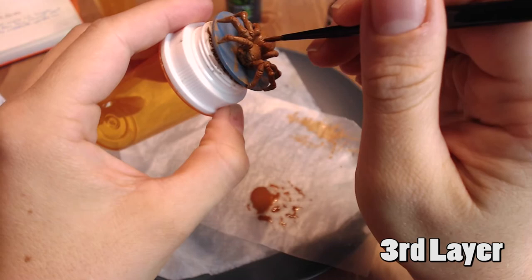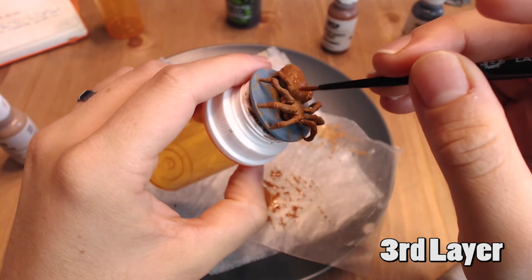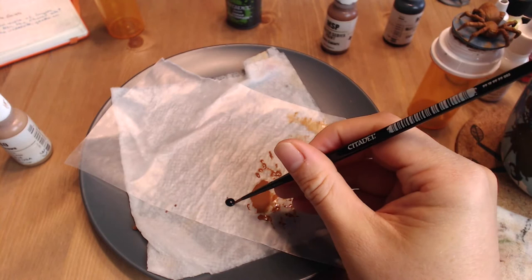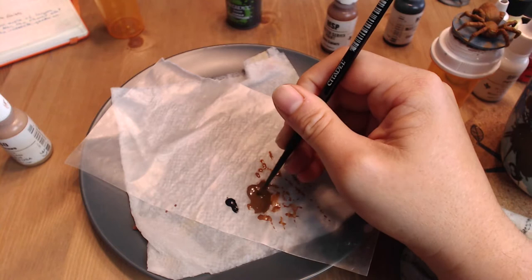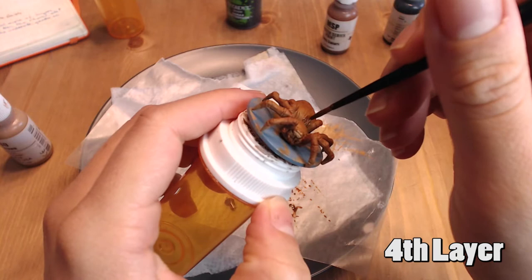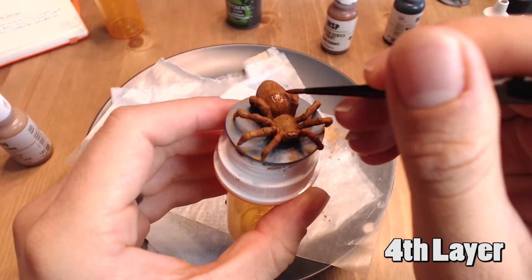Keep painting these thin layers of brown paint, moving your way up the legs and back down the thorax — including the center part and the head every time — until you get about four-eighths or halfway done with the thorax. That means you're doing three layers of just the brown. Then on your next layer, go ahead and add one drop of black — a very tiny drop. I'd recommend putting the drop of black further away in your palette, then just bring a little tiny bit on your brush and mix it into your brown pool. Make sure you're only darkening this paint pool by a very small amount.